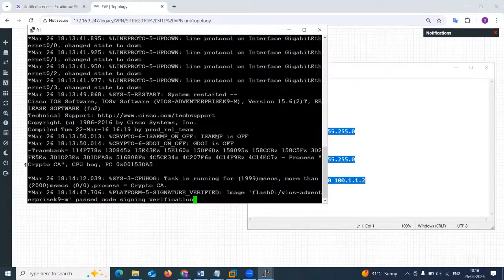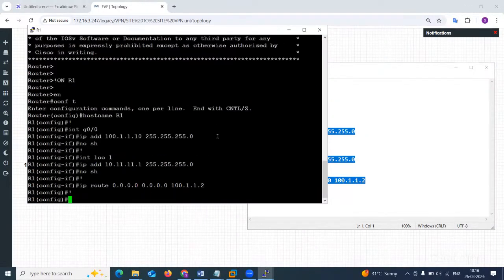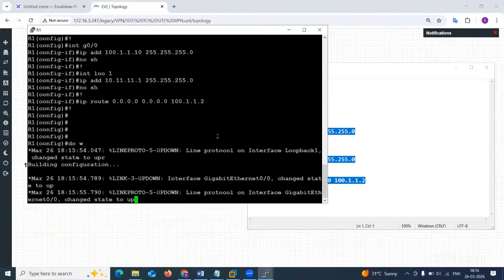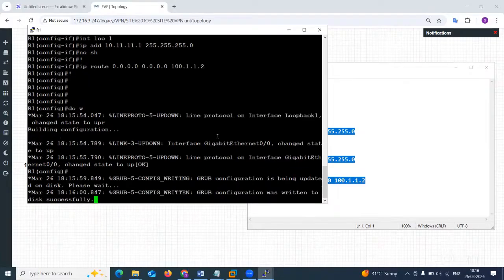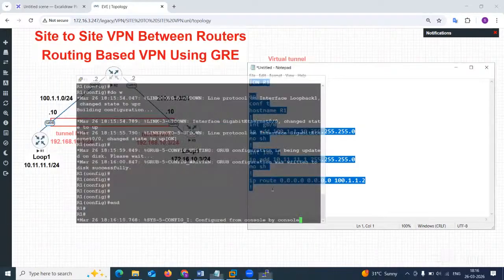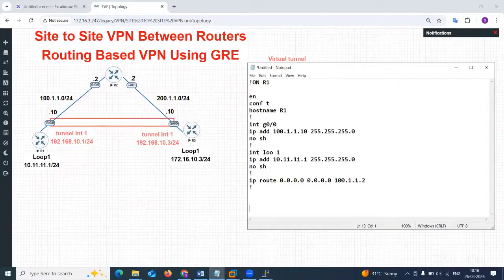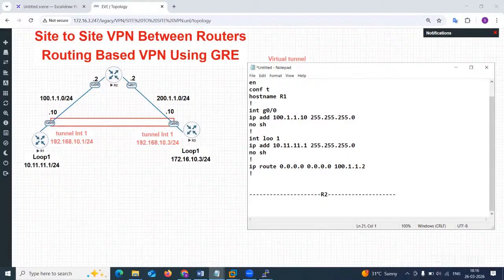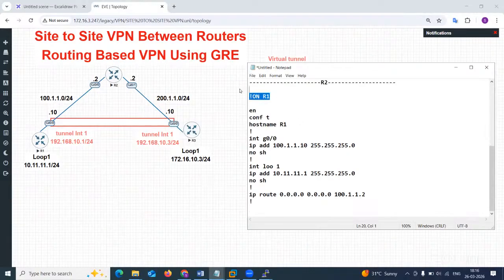Hello, sir. In the real environment, how can we do the connectivity without configuring the VPN? No, first of all, we have to make a connectivity, right? I haven't done any VPN configuration right now. Did I create any configuration regarding a VPN? In yesterday's class also I told and today also I am telling you, the first thing is to make a connectivity. Whenever you want any VPN to create on any site, first of all, create a connectivity. Check the connectivity. If connectivity is good, then only go for a VPN configuration.